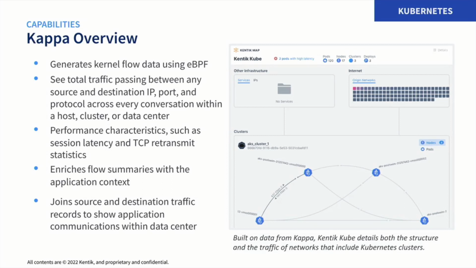So in Azure, I've got a cluster running. I've got 4 nodes in my cluster. I can see the various nodes in that cluster and what's talking to what, so I can see the volume of the traffic. I could dive down and see things like session latency and TCP retransmits between the various nodes in my cluster.